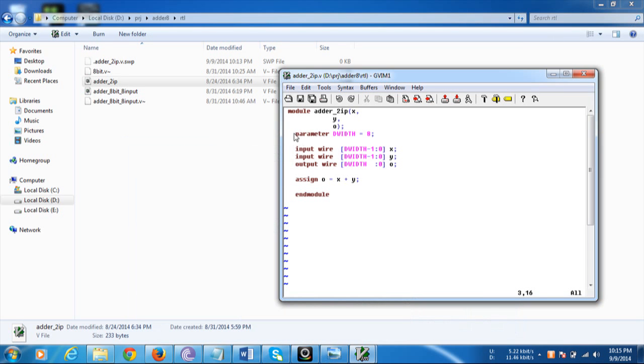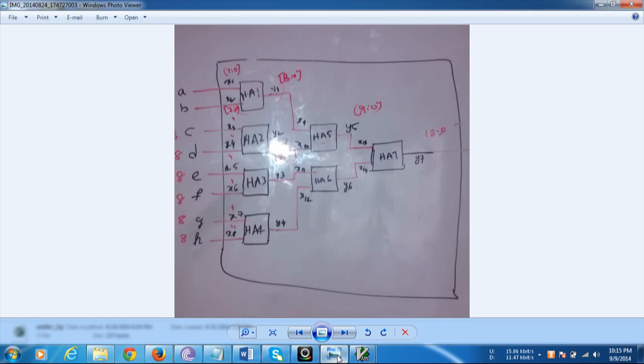Okay, we have to declare a parameter. So parameter is the keyword, and we have to use any word like dwidth. The width is to be changed, so we use data width is equal to 8, and here declare the input wires X, Y, O in the wire declaration, and you have to assign O is equal to X. As all the off adders have the same function, we use the command assign, and also end module. And the thing which you have to choose is that you have declared dwidth as 8.